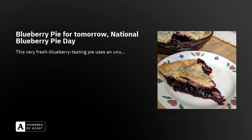As soon as this sugar is all melted in here, completely liquid. Oh, there, yeah, I think there it goes.